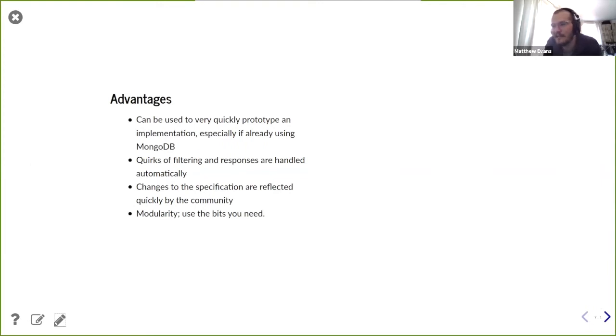So generally the advantages of using this package: I think it can be used to very quickly prototype things. We support quite a lot of extra features like the provider field and some more that I'll talk about in a minute. We handle quite a lot of the quirks of filtering and responses for you automatically. And I think the changes to the spec are pretty quickly implemented. I say that, but we still haven't quite got to 1.0 yet, but then neither has the spec.